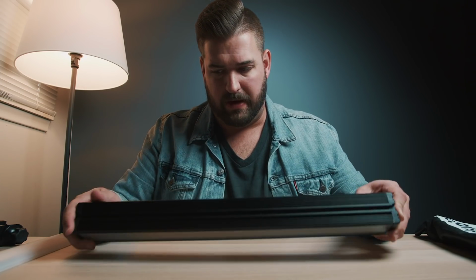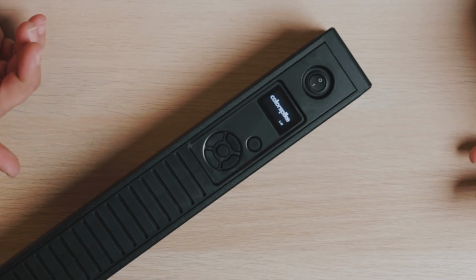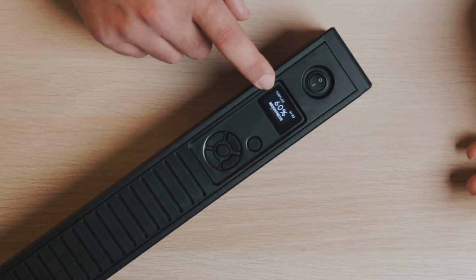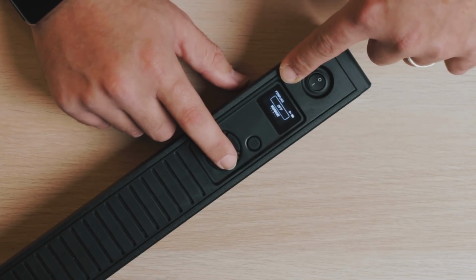That said though, you don't have to have this plugged in. One of the things that's really cool about this light is that it has an internal battery. I'll be interested to see how long this battery lasts, but it is cool that it has an internal battery so you can make a portable light on the go in addition to charging it with the AC or running it off of AC, depending on what you want to do. When we turn it on here, we've got this great LED display here in the background. It has Bluetooth connectivity because there is an app that comes with this, which is great. But even here on the back of my light, I have the option to go through all of my menus and change things as I want to.